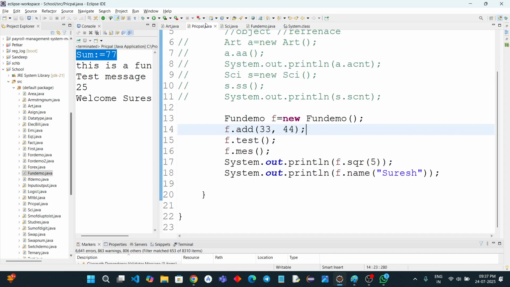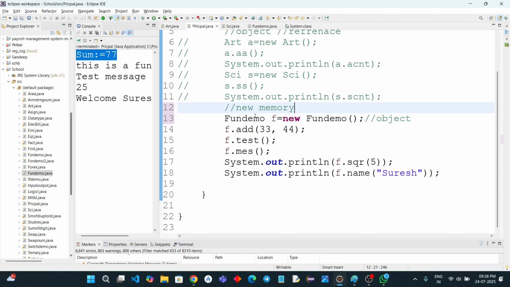One more thing I will explain. See, what can we call F? F is our object of the class function demo. We are using the new keyword. Just understand that the new keyword means we are assigning some memory.